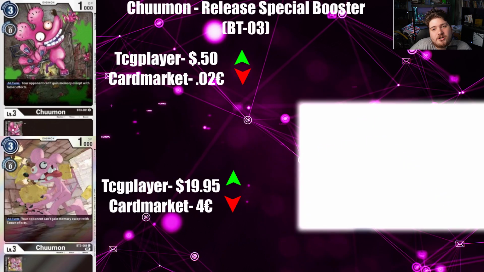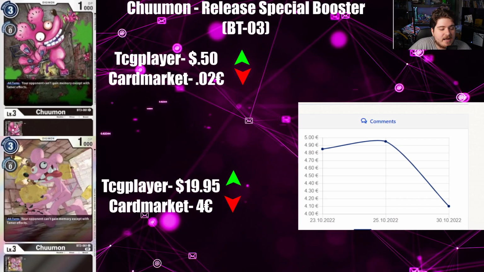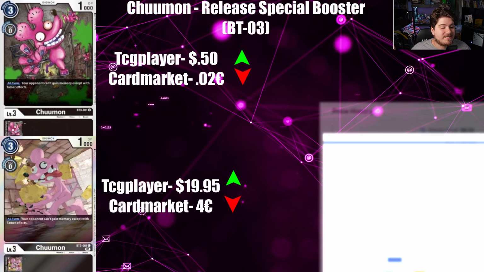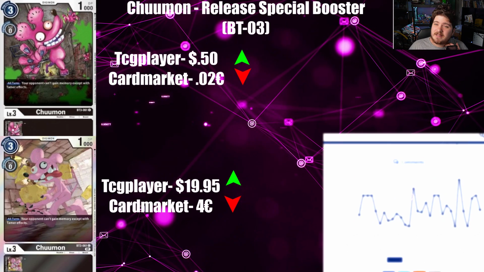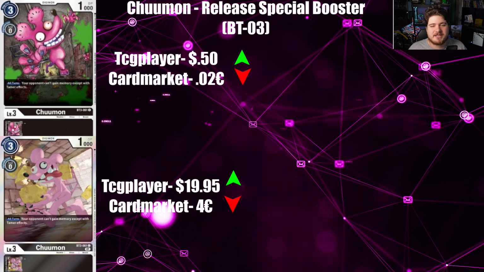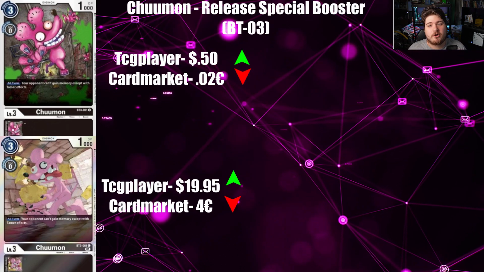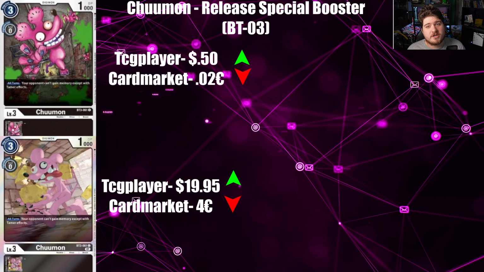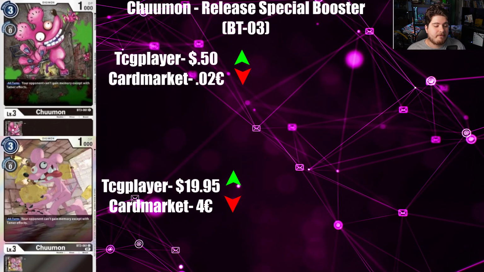Card Market is at $4 going down, and that's expected there. TCG Player is at 50 cents going up, while Card Market is at 2 cents going down. Nothing too out of the ordinary there. We expect this from time to time for the regular art as well, so it's nothing too crazy. The card is good, and it helps in certain matchups.